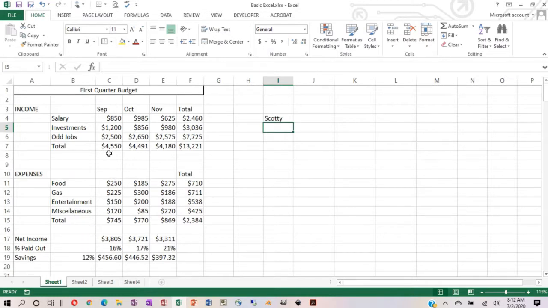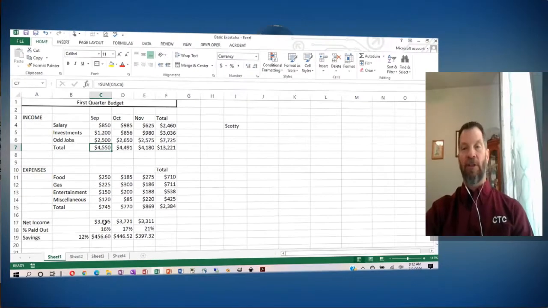We did Alt+Equals to add our sum function into all 8 cells here for our totals. Then we did our subtraction, division, and multiplication functions down here, as well as a bit of review and explanation on absolute and relative cell references.